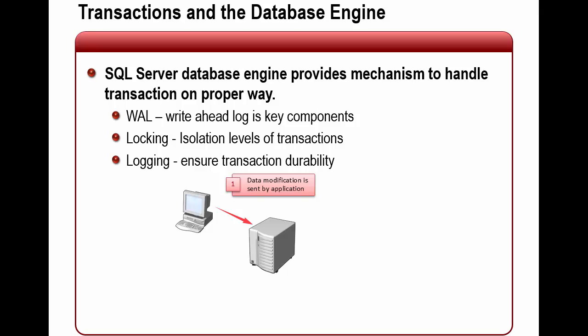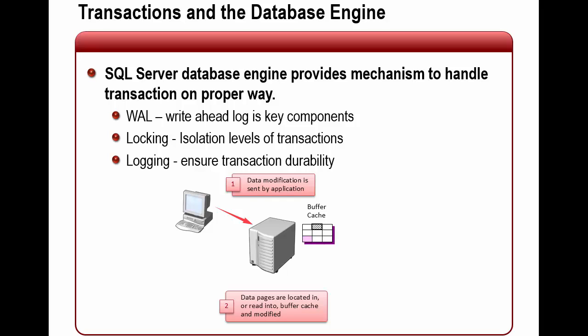So how does a transaction work inside a database? Now we are speaking about SQL Server, and basically it's almost the same in every database, plus minus 10% in implementation. So we have three new terms: WAL, which is write ahead log, locking and isolation level, and logging. So say an application wants to modify data. You want to modify your last name inside a Facebook profile. So you click on the last name, change it, and say OK.